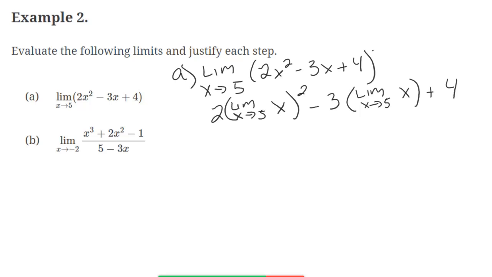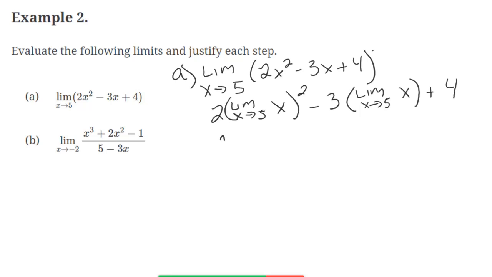While this concept sounds stupid for the problems that we're doing right now, when we start looking at differentiation, when we start looking at integration, one of the strategies that we use is we'll divide the entire problem by the highest exponent, which makes each part an individual fraction, which will go to 0. So I'll be able to eliminate a bunch of the pieces, and I'll only be left with what's left over when I'm looking at the limits. So this process of being able to find the limits of each piece really does come back into play later on.